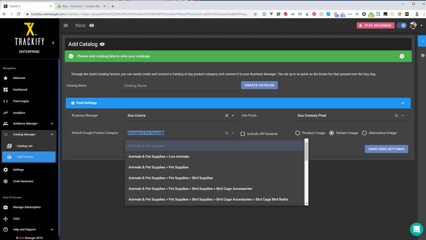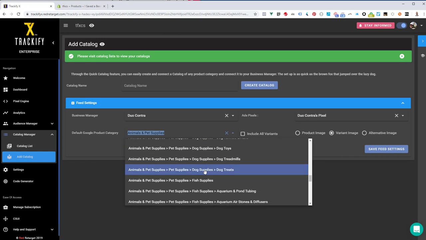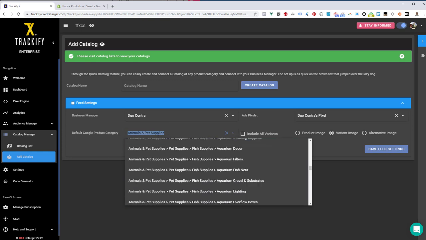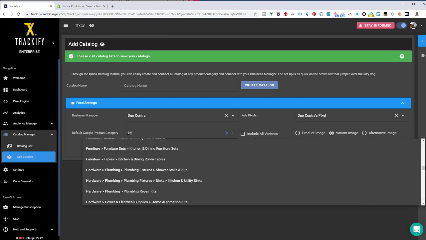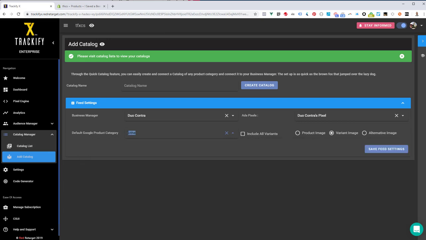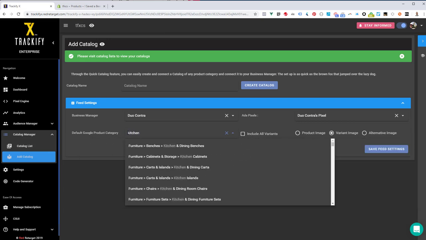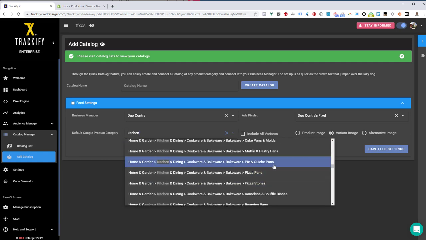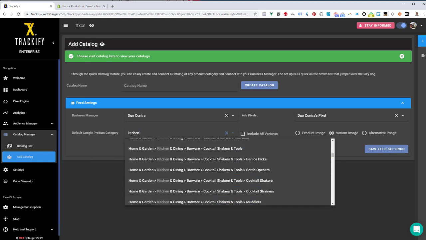Now, the third field here, you select a Google category. Now, there are gazillions of them here. Doesn't make any sense to scroll down and try to find the one you want to use. The way you use this is you type in a keyword. Let's say kitchen, if you sell kitchen stuff, okay? So you have to spell it right. If you spell it right, you then get a whole bunch of choices that have to do with the home and garden and kitchen niche, right? And you can select whatever you want here.